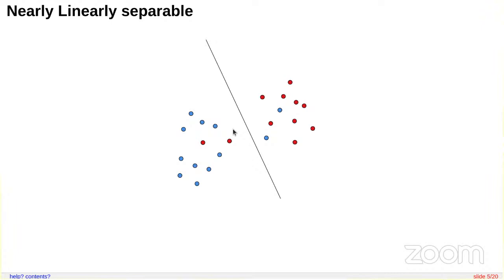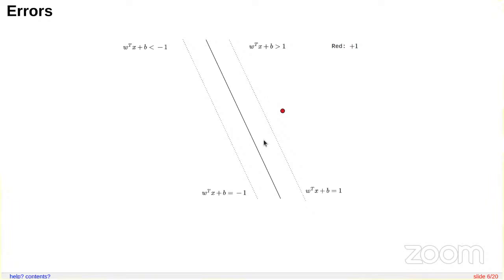Not separable. Right? It won't work because it's a hard margin. Your constraints will fail. You will have no feasible solution. Your feasible set itself will be empty, because in this case four constraints will be violated for these four points: red, red, blue, blue. So clearly that won't work.